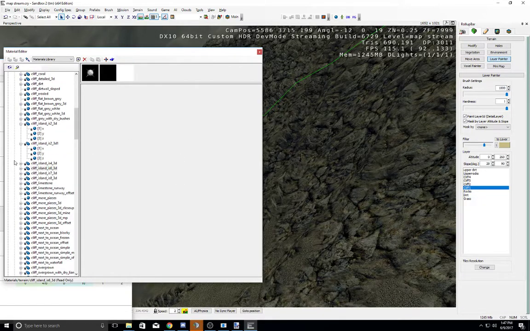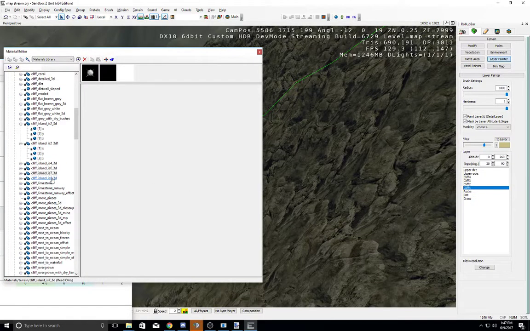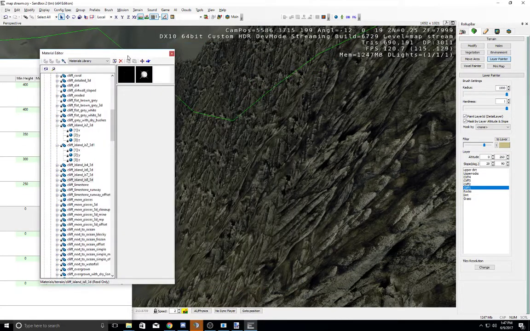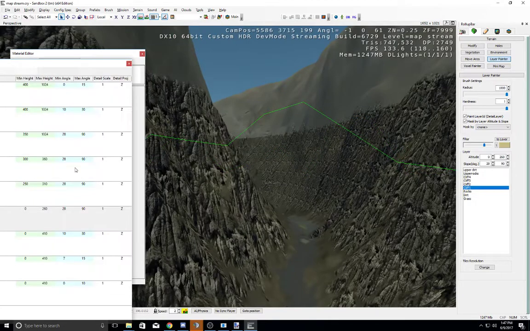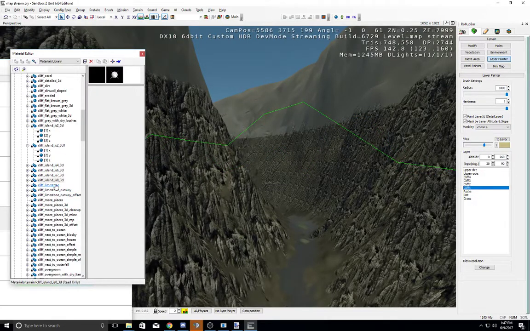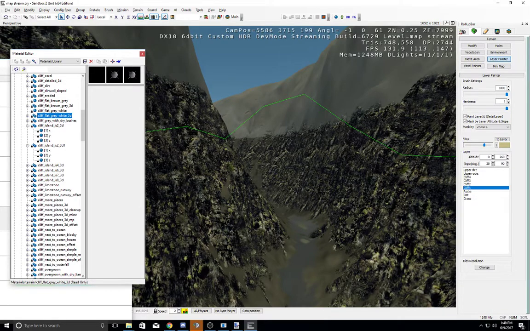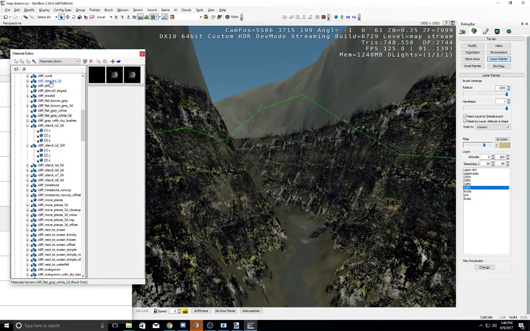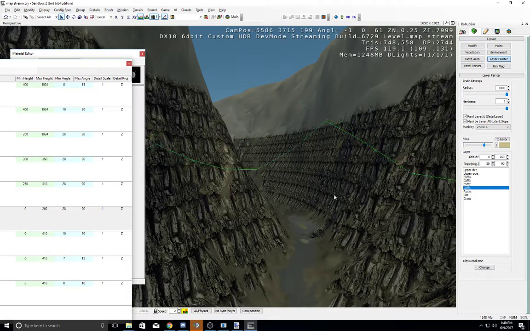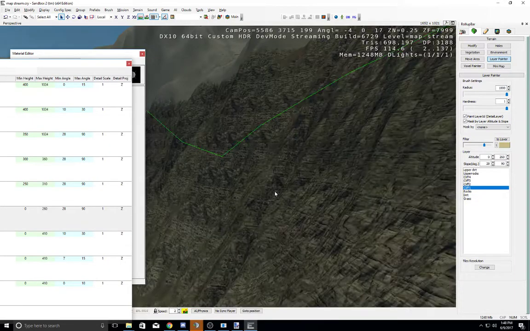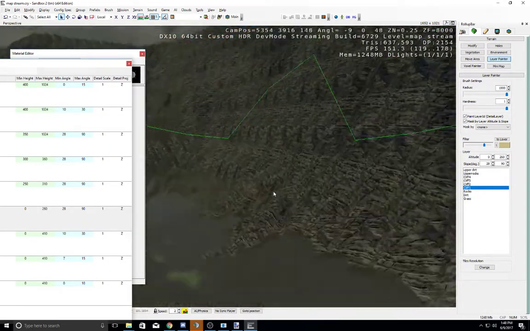Off screen, I'm just selecting them and then trying them by clicking assign material just to see the differences quickly. That's softer.